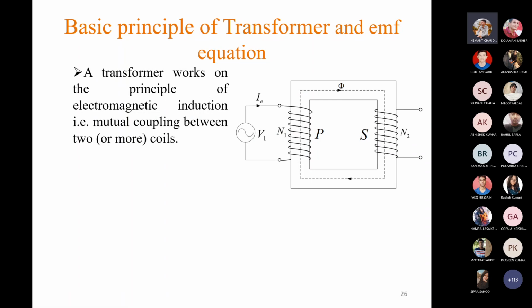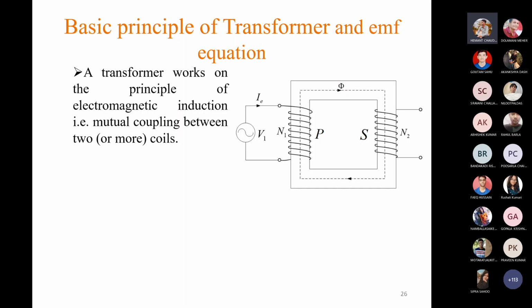Anyone? Change in magnetic flux generates electricity. Repeat, please. Change in magnetic flux induces EMF. Yes, if there is any change in magnetic flux linking with some winding, then there will be some induced EMF in that winding or coil. Okay, so that is the basic principle of electromagnetic induction.